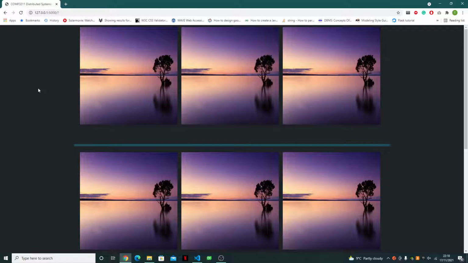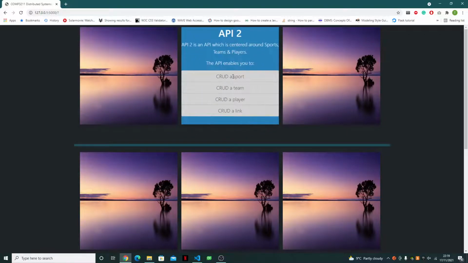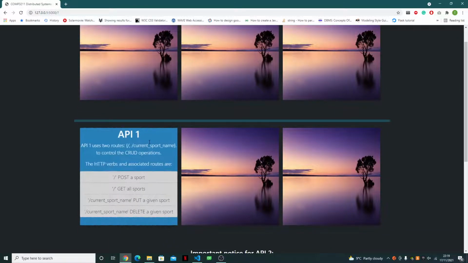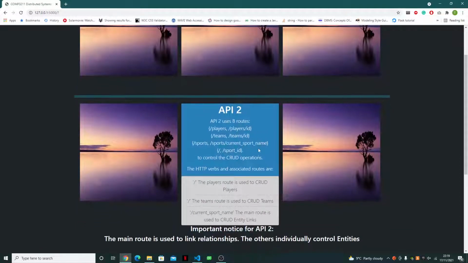So back to the task itself, the client. This is the web interface I produced, which has got some lovely transitioning cards for you to go through, where you can have a read of each one, of each API, and we've got some more information specific to the routes, etc., and what they're doing.